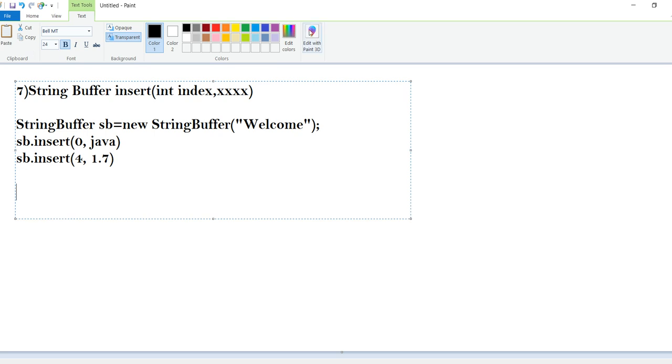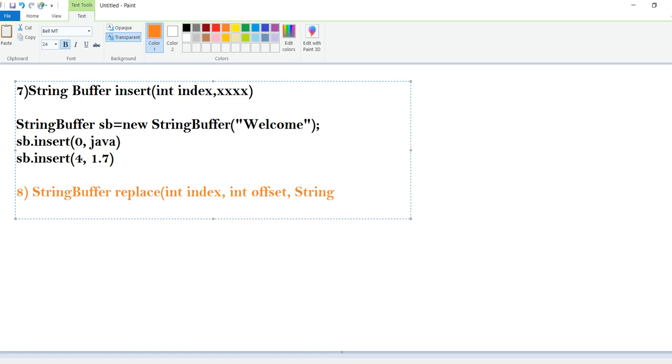The next one, the 8th one, is StringBuffer replace. How we do this replace is based on int index, then int offset, then a string.